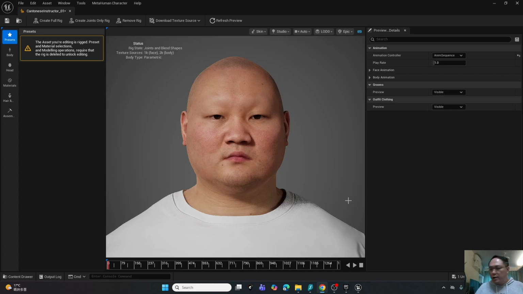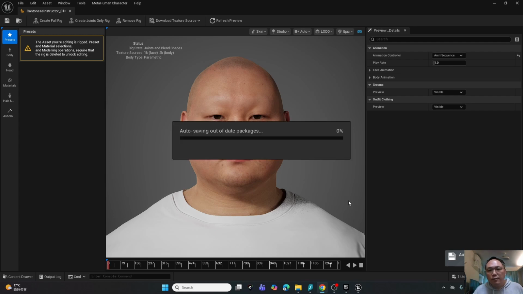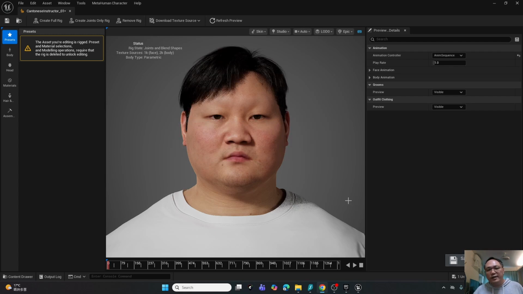By mounting your iPhone onto your headset, you'll be able to capture your face motion in real time and create your own animation. After we set up this and create the animation sequence, we are ready to move on to the next part.